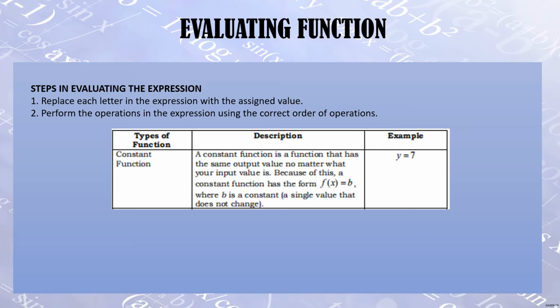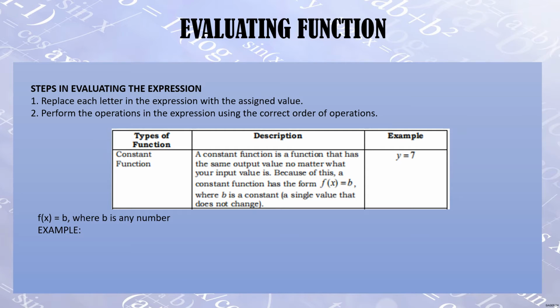Now, we have these different types of function. The first one is constant function. Pag sinabi natin constant, from its word na constant, meaning hindi nababago. Kaya meron tayong example dito na y equals 7. Kahit sabihin natin na what if x equals 3? Based on the example na nakikita nyo sa inyong screen, walang x na involved. Kundi, yung number 7 lang, na yun yung tinatawag natin na constant number. Hindi siya nagbabago kahit na ano pa ang value ni x, kasi in the first place, wala naman tayong letter x or variable x.